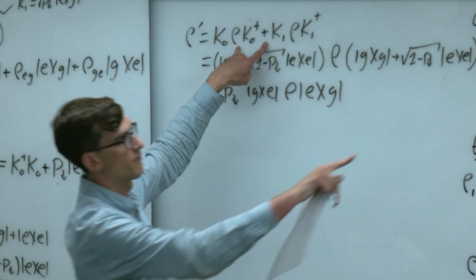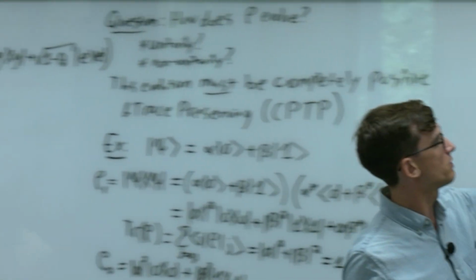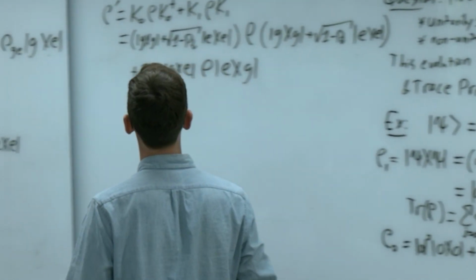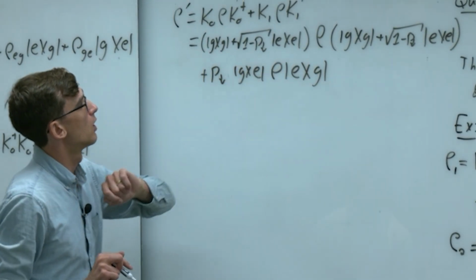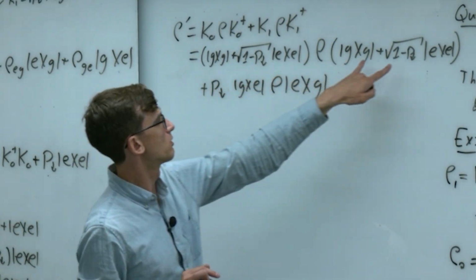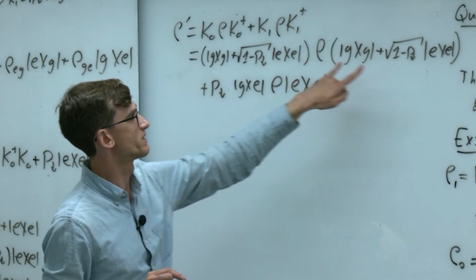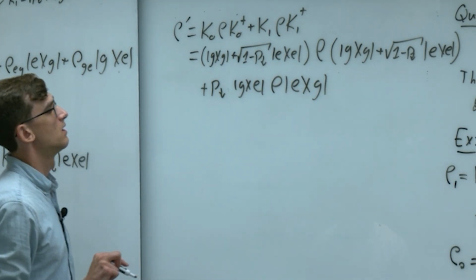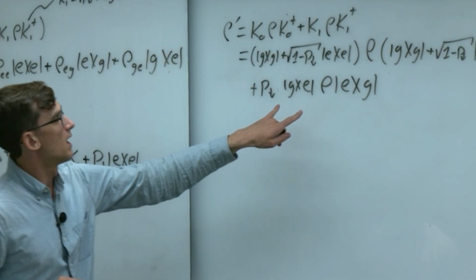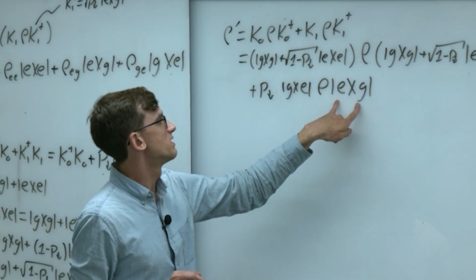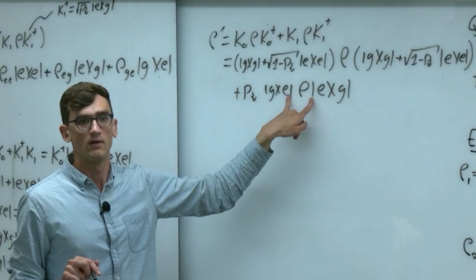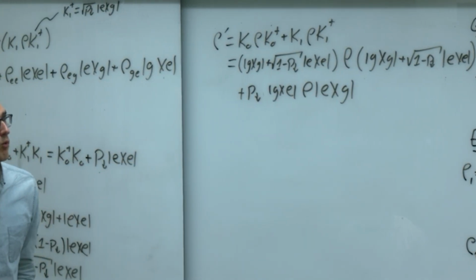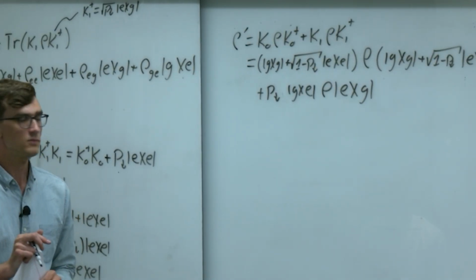So I'm just using the definition of the Kraus representation, right? I'm writing down how my density matrix evolves as a function of the Kraus operators, as a function of time. And I'm sandwiching rho with K0, K0 dagger. And notice that K0 is the same as K0 dagger, because it's diagonal and there's nothing complex in the density matrix. And then I also have K1 and K1 dagger. And you notice that this selects off the excited state here, because that's the only thing that K1 does. It can take me from E to G, right?